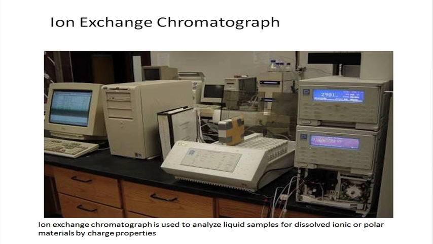Number one is the ion exchange chromatograph. This is an older version; the newer version looks much smaller. The thing in the middle is known as the auto sampler. The computer is connected to the machine. Here you have your ion chromatograph, IC, which has a column either for anions or for cations, and the middle portion is the auto sampler. You can load the samples and they will be automatically analyzed, and there is computer software connected to the machine.